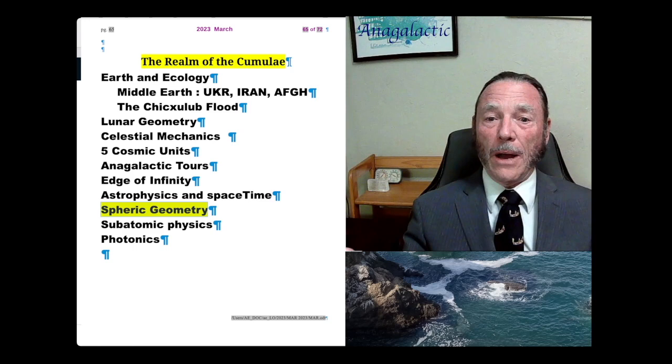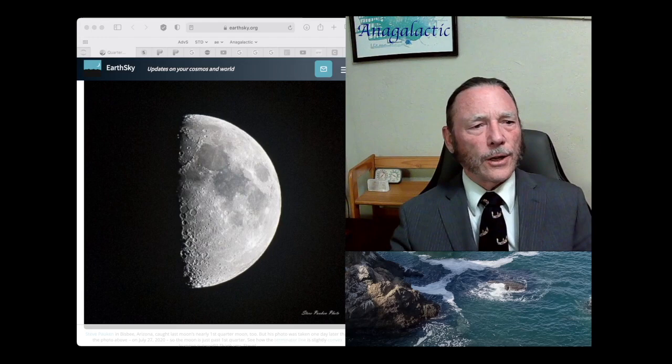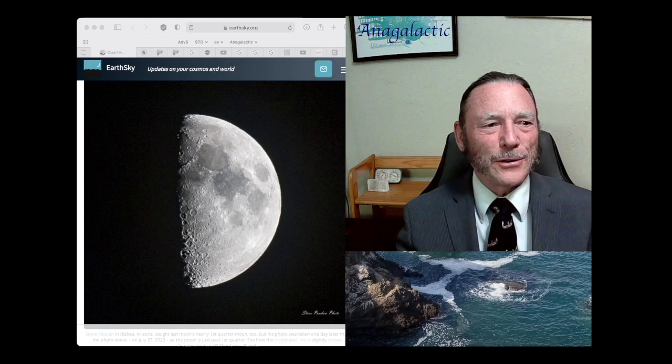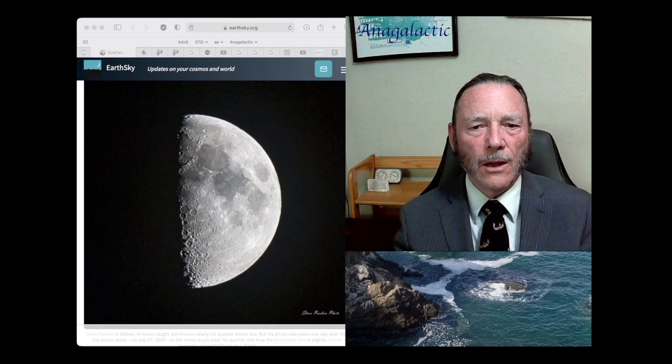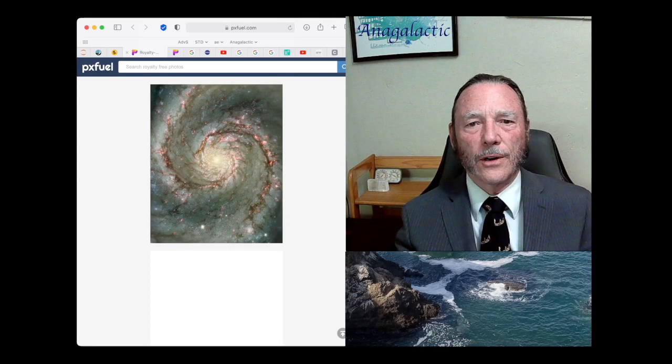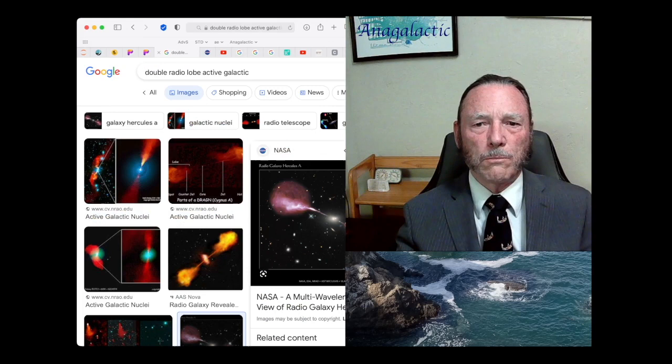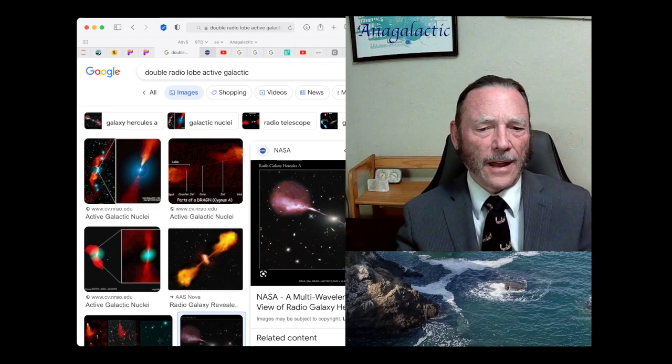How about right now? I'd like you to take a look at this photograph here of the moon. And we're going to go through a series of photographs. I want to show you rather quickly what you can expect. We're going to talk about this, that's Saturn. Then we're going to talk about that, that's a galaxy. These are interacting galaxies. These are exploding objects at galaxy scale called active galactic nuclei, which is a very misleading name.